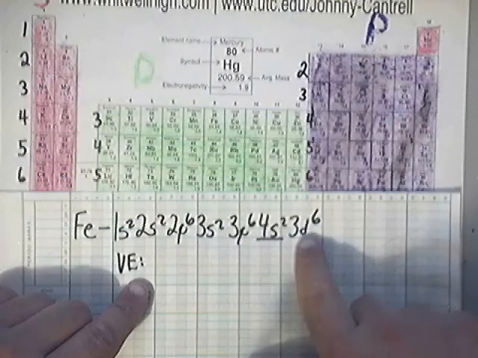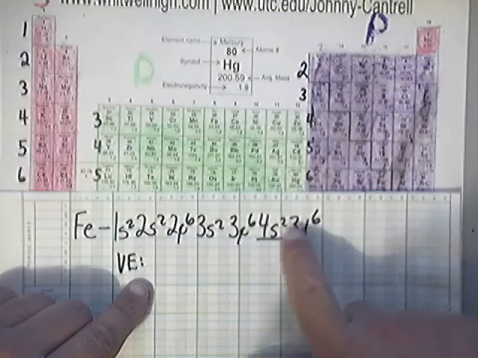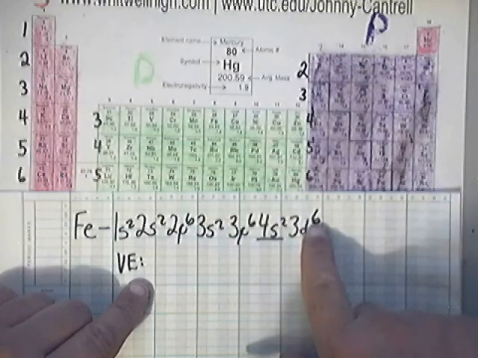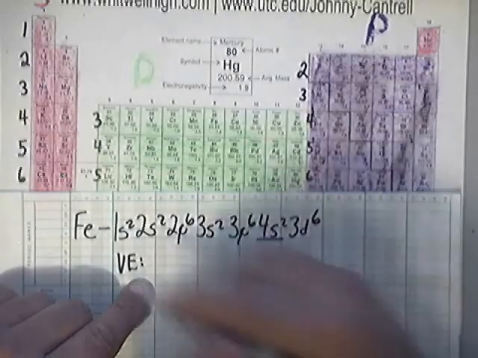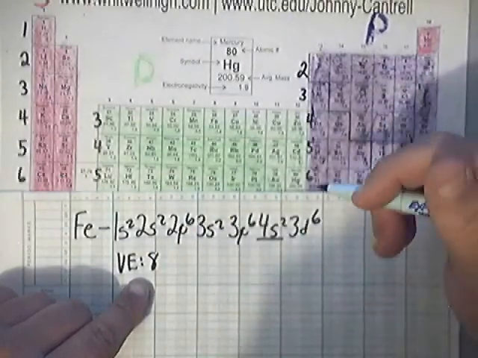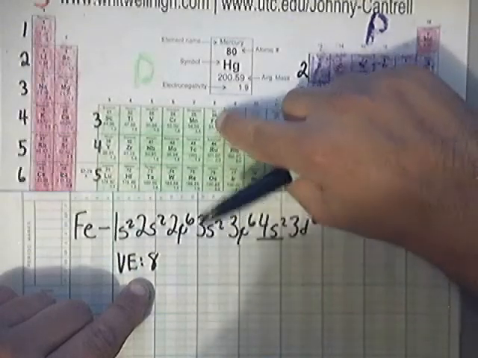Our highest principal quantum number is 4, which s is an outer orbital, it's got 2 in it. Now remember if d is partially filled you count it. So basically you got this 2 and this 6, which adds up to 8. So it's got 8 valence electrons. If you look, iron is also in column number 8.